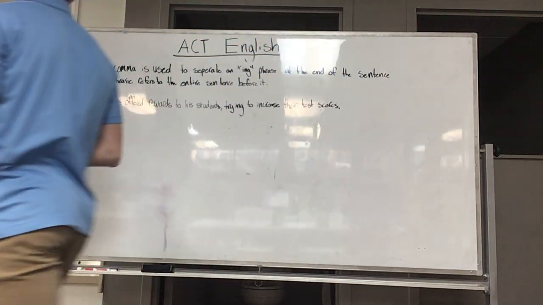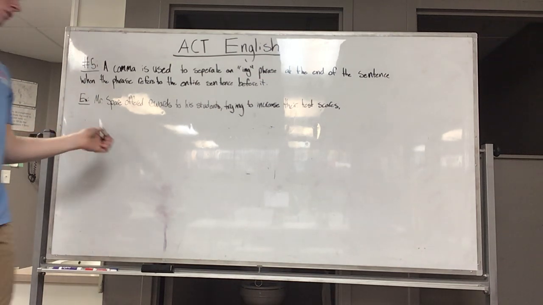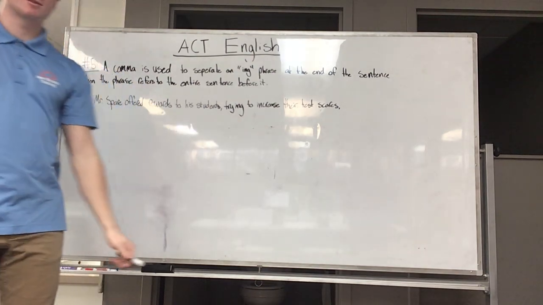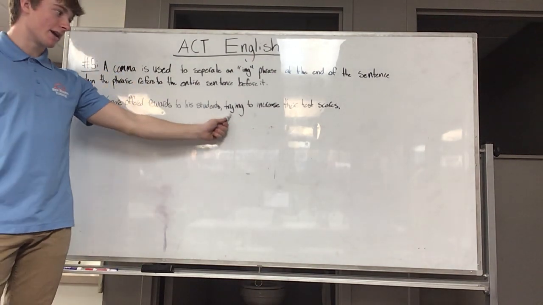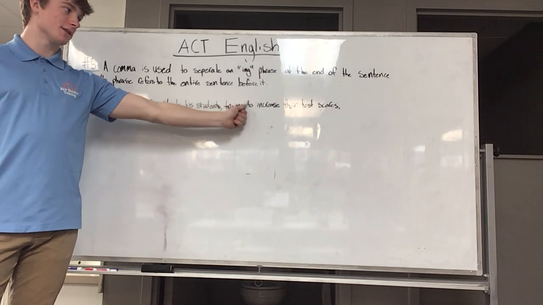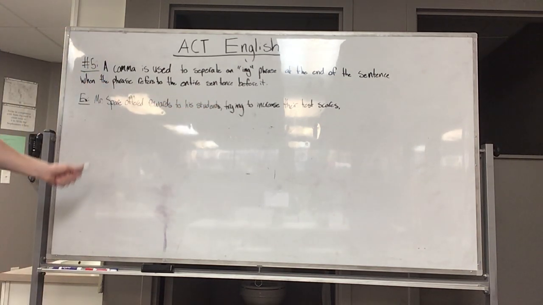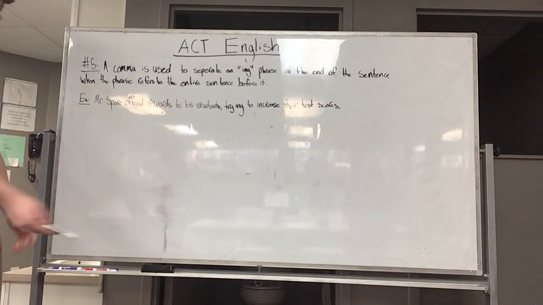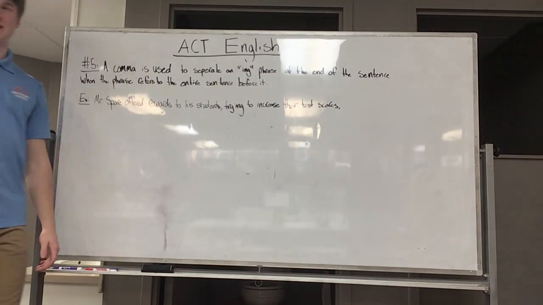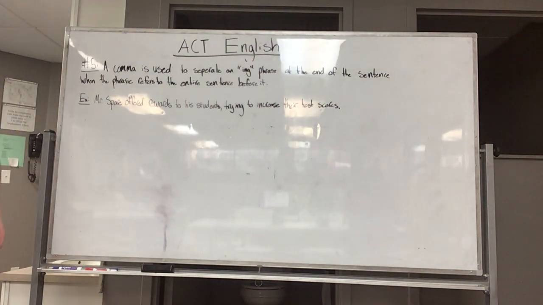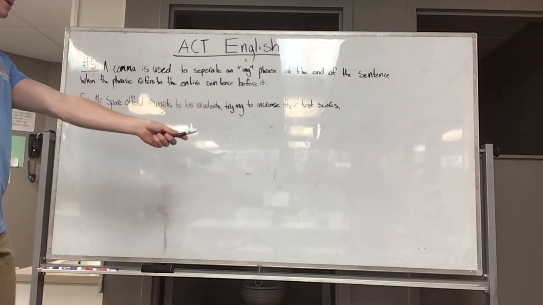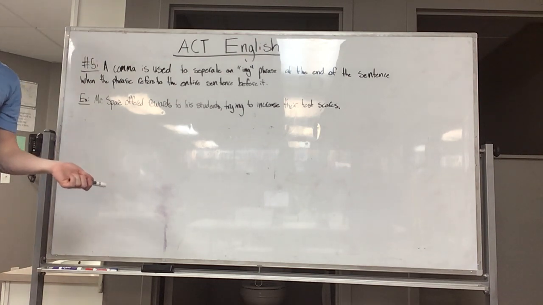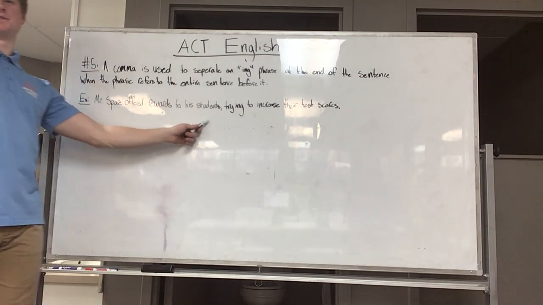Okay. So an example of this: Mr. Spare offered rewards to his students, comma, trying to increase their test scores. Whenever you see an -ing phrase at the end of a sentence, you're most likely going to need a comma. A good way to test for this is if you flip the two parts of the sentence around and it still makes sense, then you need a comma there. So if I read, "Trying to increase their test scores, Mr. Spare offered rewards to his students," it would still make complete sense. So then we're going to need that comma there.